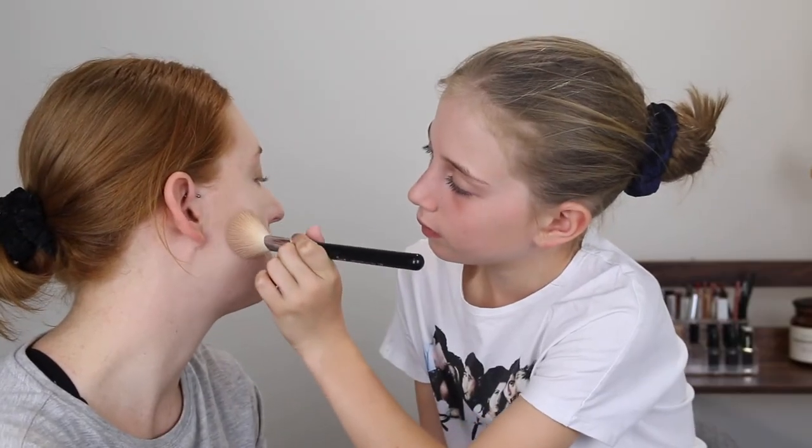That's it, what do you think? And what's really good is you can see it because it's a bit dark but not really dark. All right, that looks pretty good. You can definitely see it. It's like I'm bronzed up. Bronzed. All right, should we add a bit of blush?